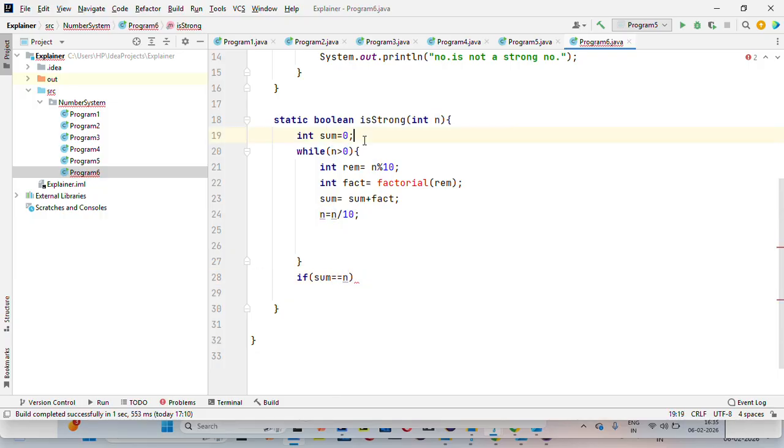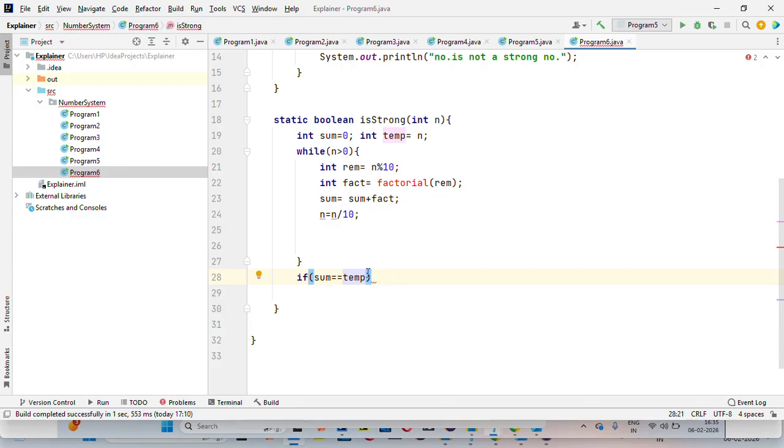First, we have to store the n value in any variable, so that we can compare with this variable in which we have stored the n value. This n value will be updated by these kinds of operations, but the value which is stored in the temp variable will not get updated or deleted. So here we will compare with temp.